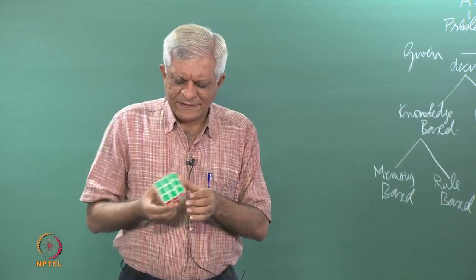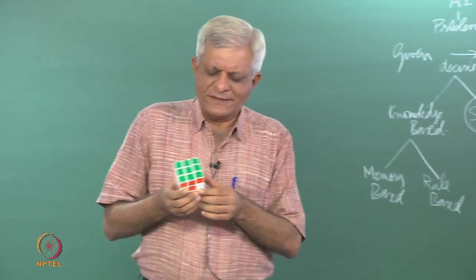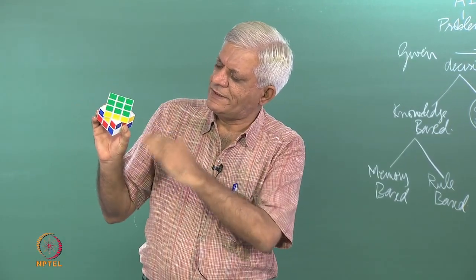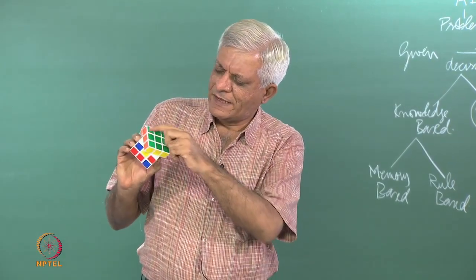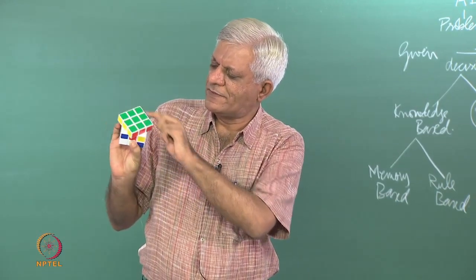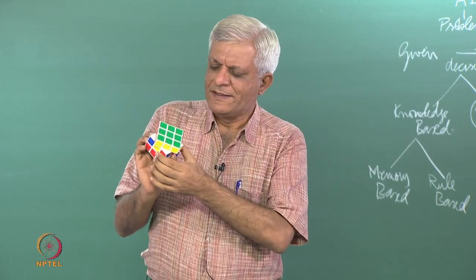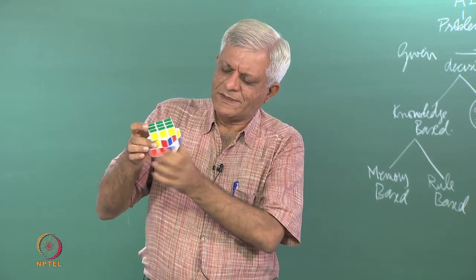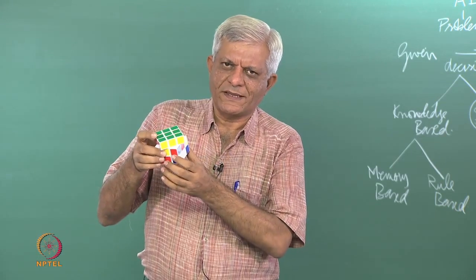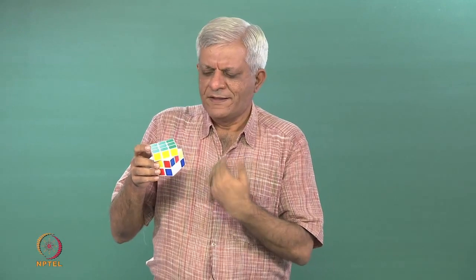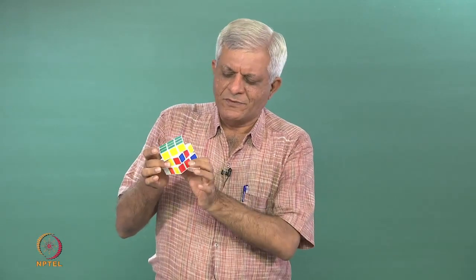Now, this puzzle is interesting. It looks simple, because as you can see, the top face is solved. I have everything green here, and these side cubelets are of one color. I need to solve the rest. The trouble is, once I have solved this top face, I can only move this bottom face, and there is no other movement I can make. Remember, there are 6 faces. I could have moved any of those 6 faces, but if I am not going to disturb this, I can move only this.